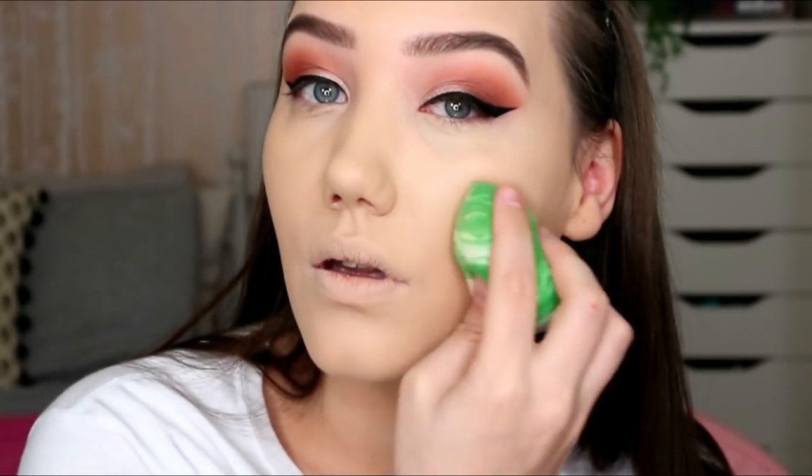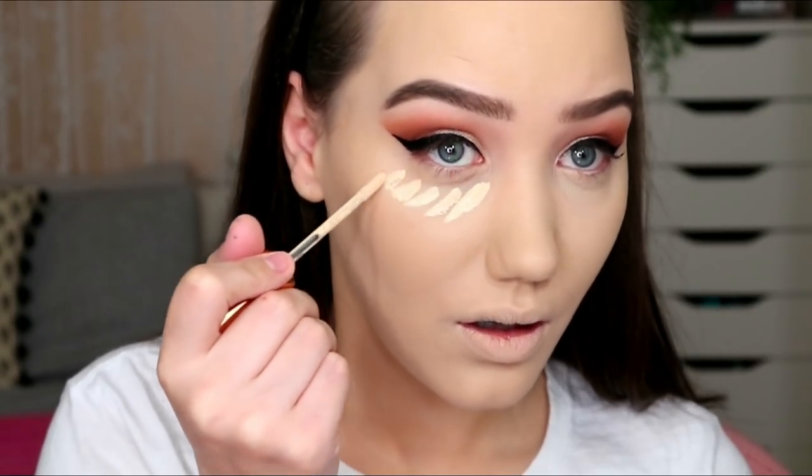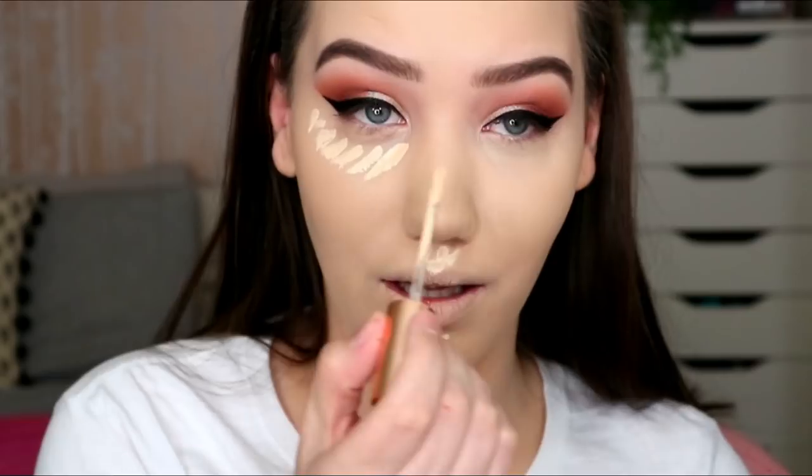Gotta say, I was worried it wouldn't blend very nicely over this base because it does feel quite set. Blended really nice, and it's definitely a lot brighter than this under eye. Although I will say, just because I use such a full coverage foundation, do I need concealer? Not really at all. This has hidden everything, but it's nice and bright, and I might use more than I need just to kind of highlight my face.